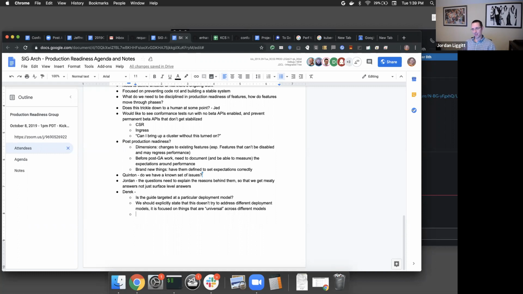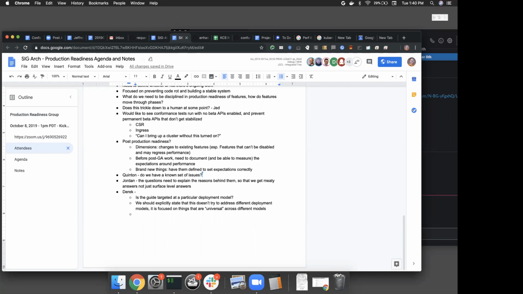And that is the least common denominator of what we can tell developers: you have to make the Kubernetes components work with these setups. And then people running their own topologies and deployments and upgrades, as long as you're following this guide, whether you're running it locally or remotely or upgrading things in a batch, it doesn't matter as long as these invariants hold. So, something along those lines.